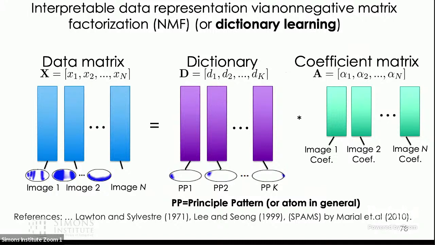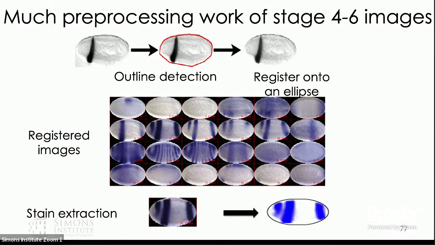Yes. This ellipse, what does it represent? So these are different genes. Each image is a different gene. And this says that this gene is expressed a lot here and here. And this gene is everywhere. I see, it sounds like it's an actual embryo. Yes, an actual embryo after we warped it into this shape.